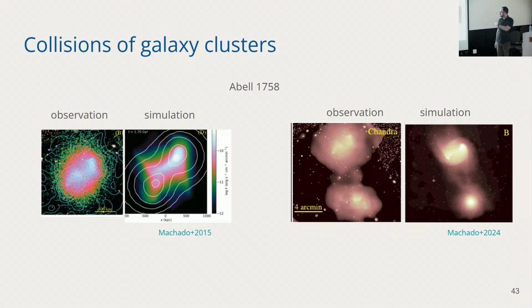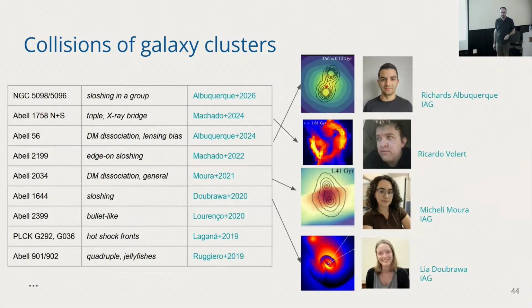So we applied this structure to a long list of merging clusters, which was the work of several students, some of which are now PhD students or postdocs here at IAG. I won't go into the details of this, but let me just mention two or three types of topics of interest in this field. So, for example, there are some collisions where the collision is dissociative, in the sense that the dark matter becomes dissociated from the gas. This is the well-known case of the famous bullet cluster. There are several other examples of dissociating clusters nowadays where we can study separately the dark matter and the gas.